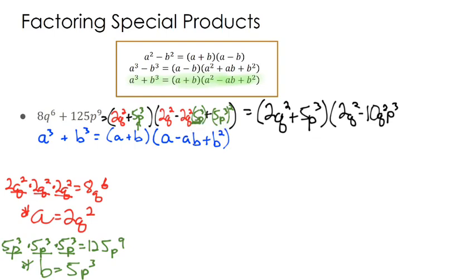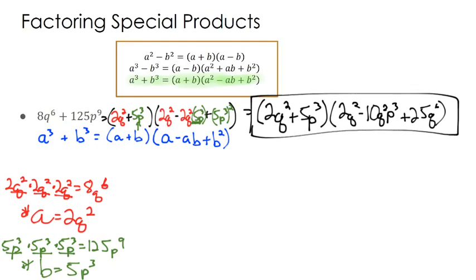And then last term, we are almost done, is going to be 5p cubed squared. So 5 squared is 25. And here when you raise a power to another power, you multiply exponents. So that would be p to the 6th. This is our factored form of that last trinomial. Once again, easy to get overwhelmed when you look at the whole thing. See which recipe you're using, identify A and B, and then fill in the blanks.